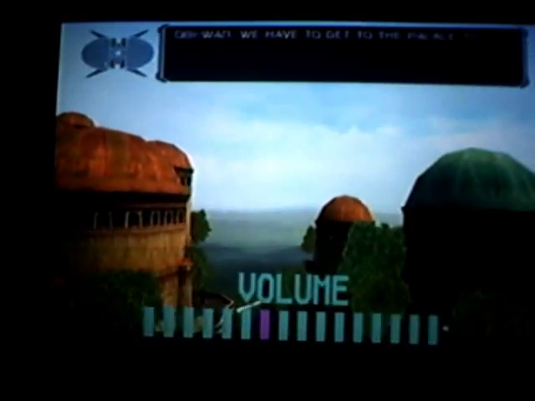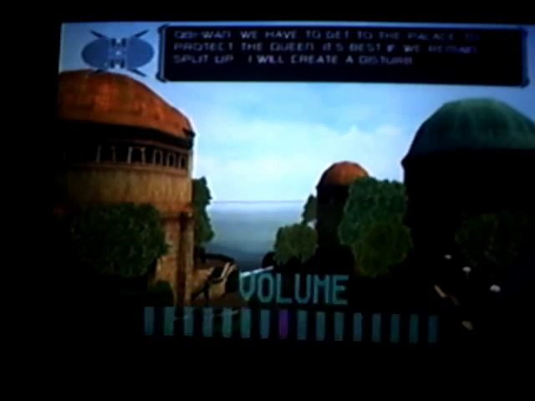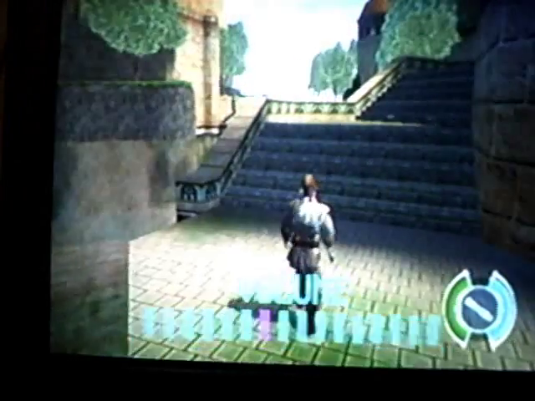We have to get to the palace to protect the Queen. It's best if we remain split up. I will create a disturbance elsewhere in the city while you find a back way in. Try to avoid unnecessary entanglements with Federation troops. Not a problem, Master. I'm quite serious, Obi Wan. Yes, Master. Yes, Master. I'm not sure. Don't make me destroy you.